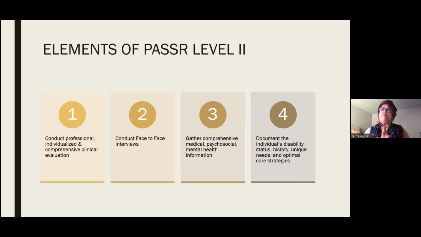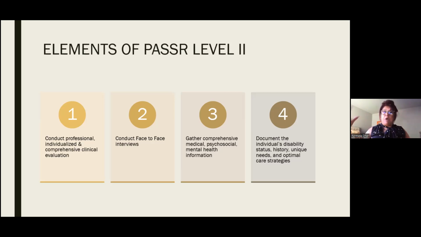You don't need release of information or consent. The law doesn't require you to do that. You can go there and meet the person. If the person doesn't want to meet you, that's what you need to report in your evaluation, that you met with the person, but they refused to engage with you. And so then you will talk about where you got your information, and you will say, sources of information for my evaluation came from chart reviews, talking to the LPN, the administrator, the family members, whatever. But you do not need consent for treatment. You have to do face-to-face.